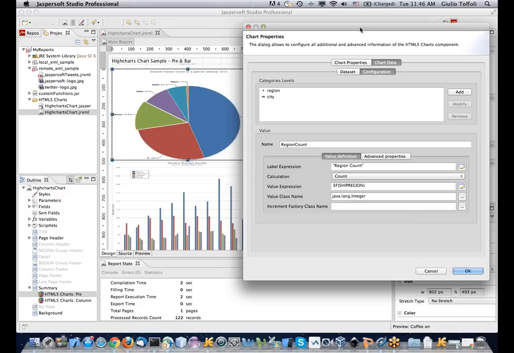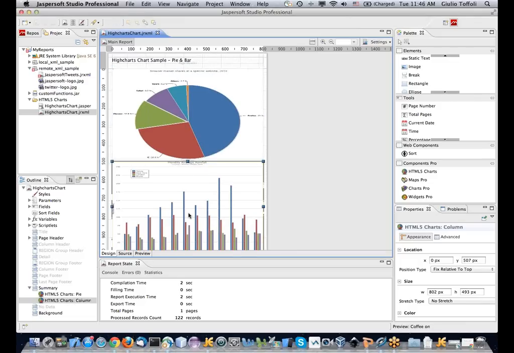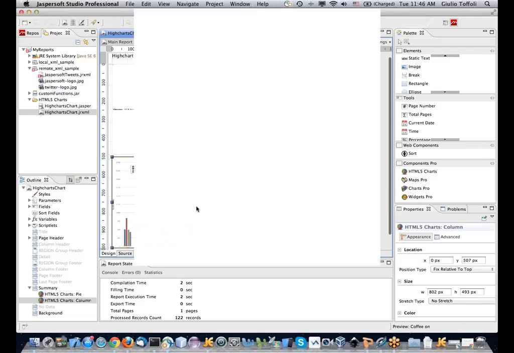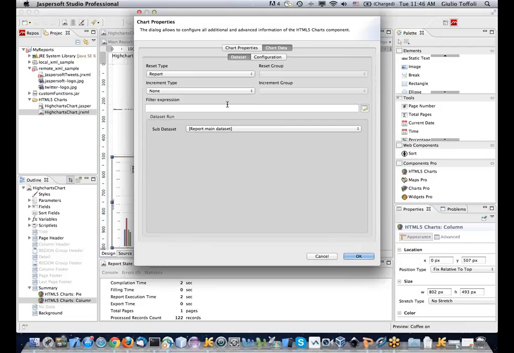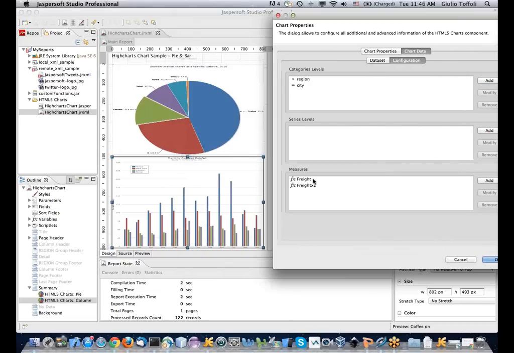Thank you. Now, in this particular case, the pie chart is simple. It's the case where with JFreeChart, by using a variable, you obtain pretty much the same thing. But if you move to more complex charts, being able to define your measures, this is how we call them, is extremely useful and convenient.